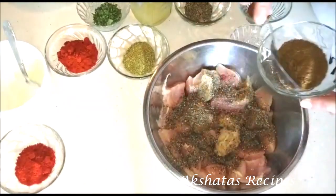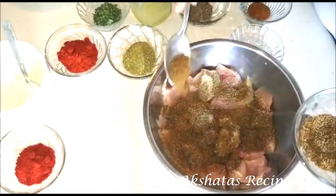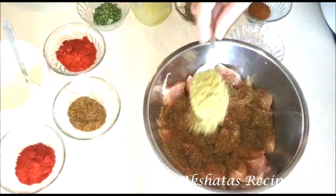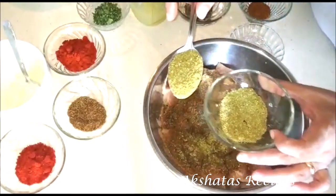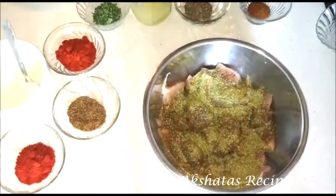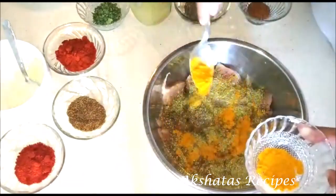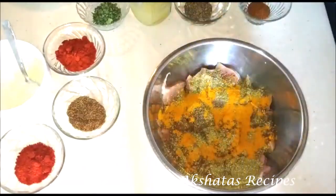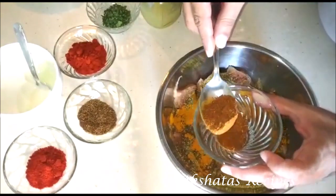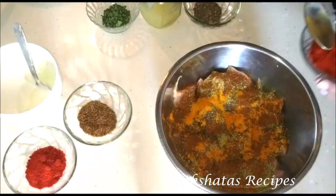This is jeera powder or cumin powder. I'm going to go with 1 tablespoon of jeera or cumin powder. Next, we're going to add some coriander powder. So that's about 1.5 tablespoons of coriander powder. Next, I'm going to add half a tablespoon of turmeric or haldi powder. Now I'm just going to add about half a tablespoon of garam masala.